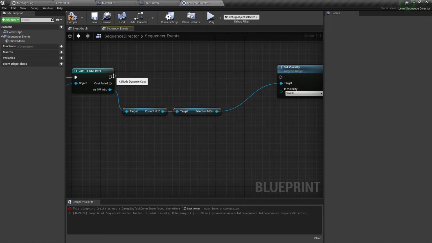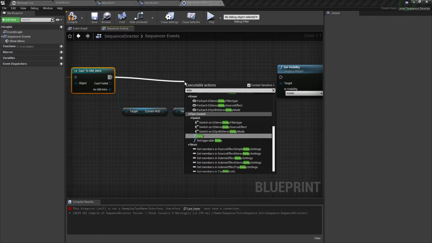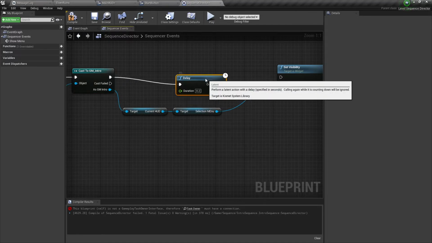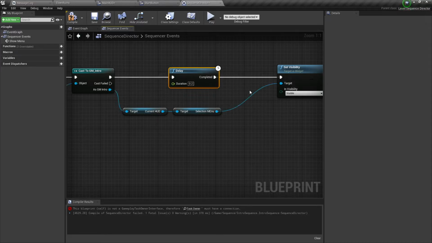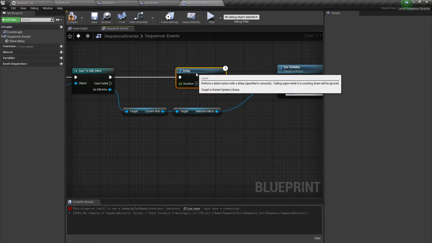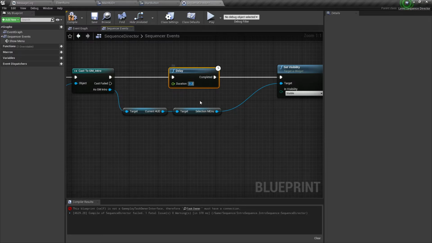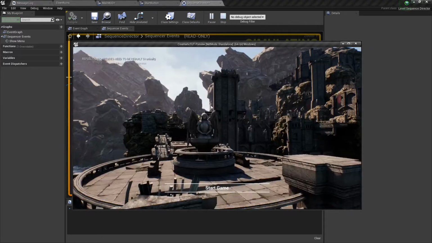Oh, I meant delay, not wait. Oh, this tutorial's getting long now. So I can tell because I'm making more mistakes as we go along. So duration, I want a delay for 1 second. Let's see if that works enough.